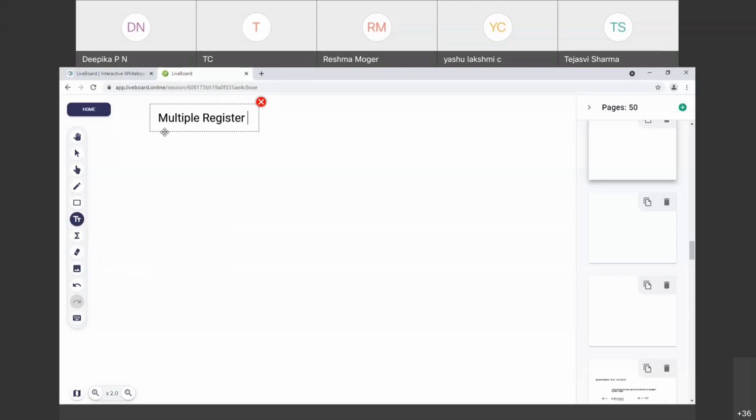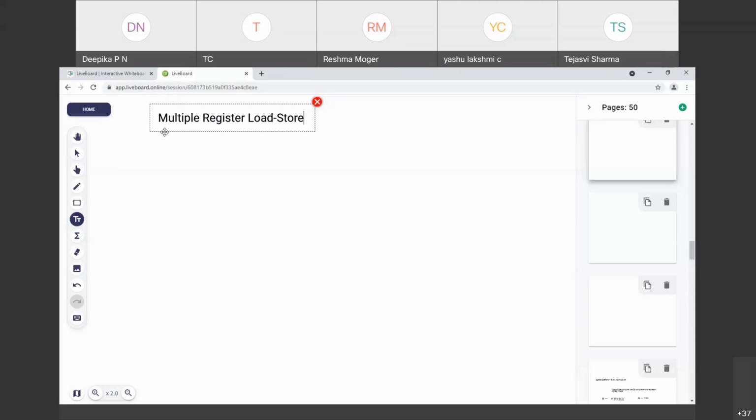Register load store instruction. You can call it load store. We know what load store instructions are; we are talking about load store instructions only. We have single register load store instructions and multiple register load store instructions. Till the last class, we were discussing single register load store instructions. We have only two simple instructions, LDR and STR.